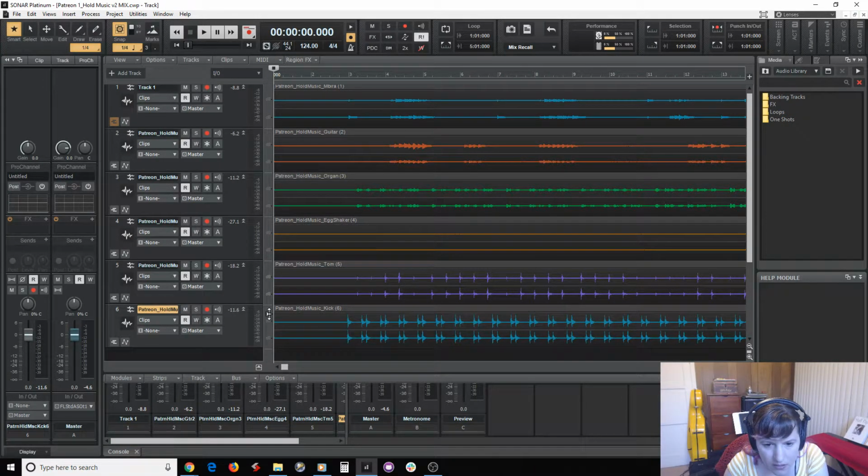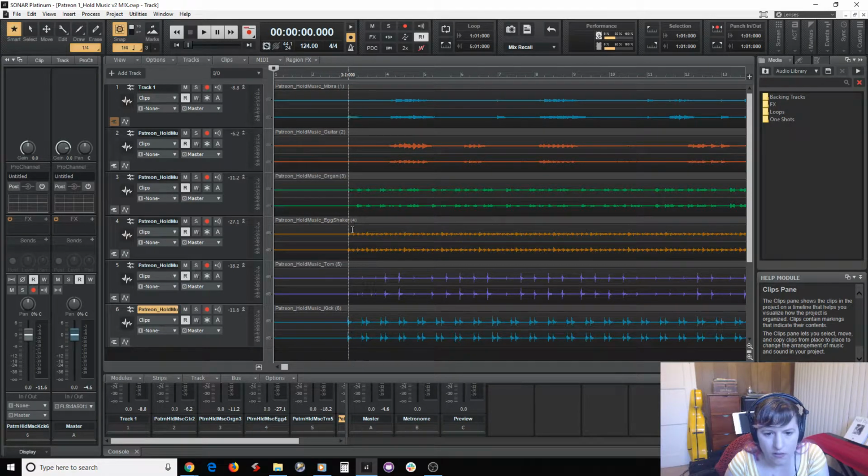Is everything just dead center? Might be. Okay, yeah, these are all centered. I don't know why I assumed it would be different.